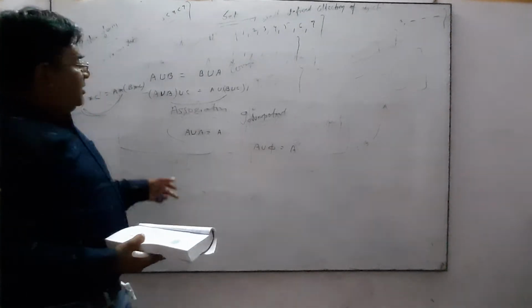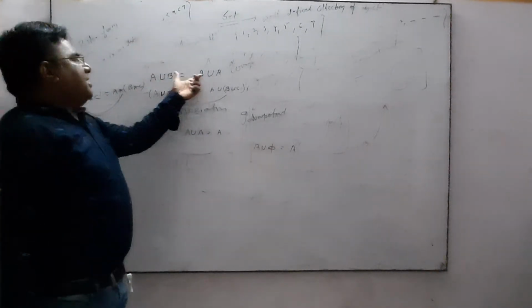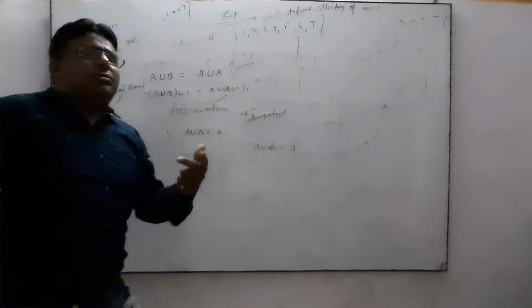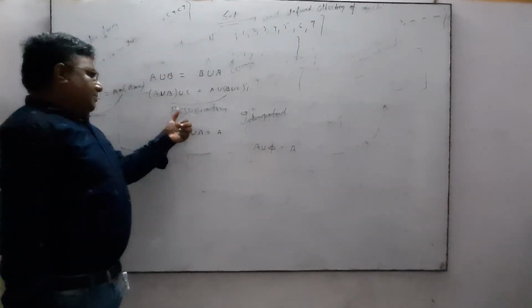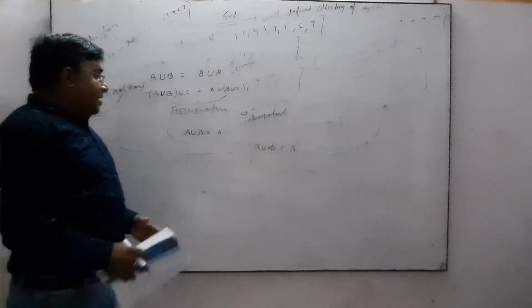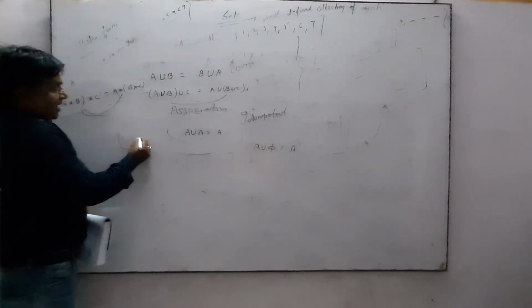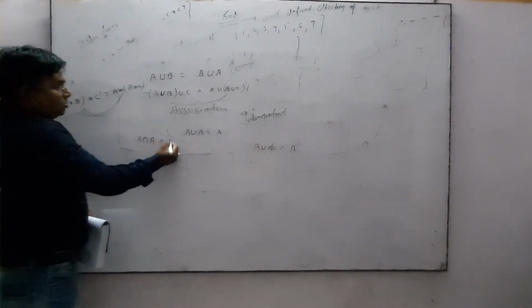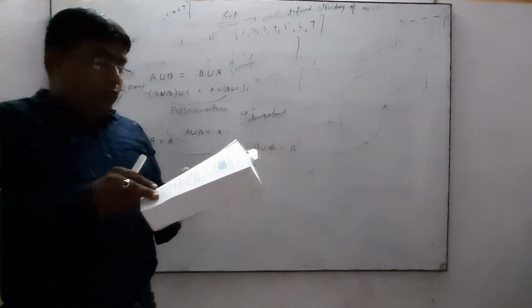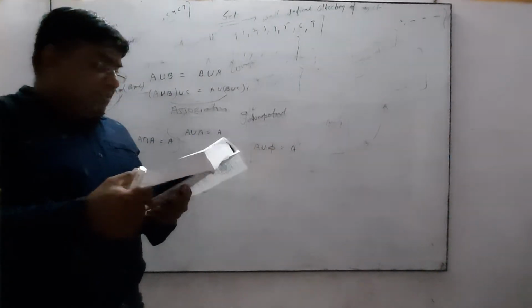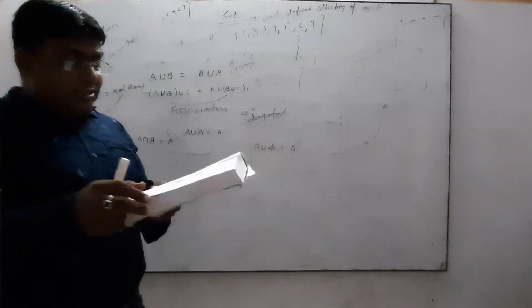So the same is true for intersection. A intersection B and B intersection A are equal. Why? This is the commutative law in intersection. Same associative law, right? And now again the idempotent law. So this is A intersection A, that is also equal to A. This is the idempotent law. So this is exercise 1.4, a very easy exercise, right? Check the examples, check the properties.